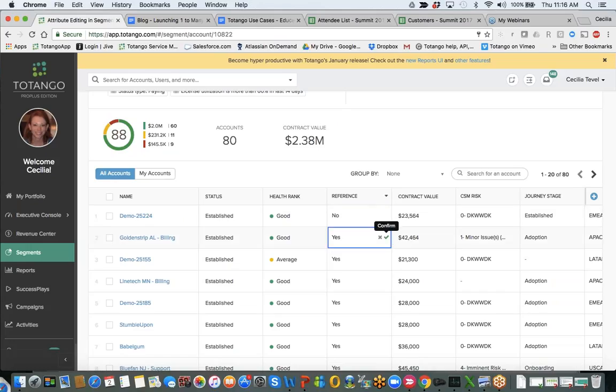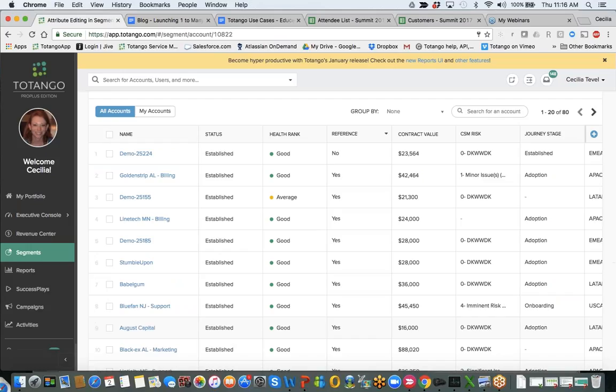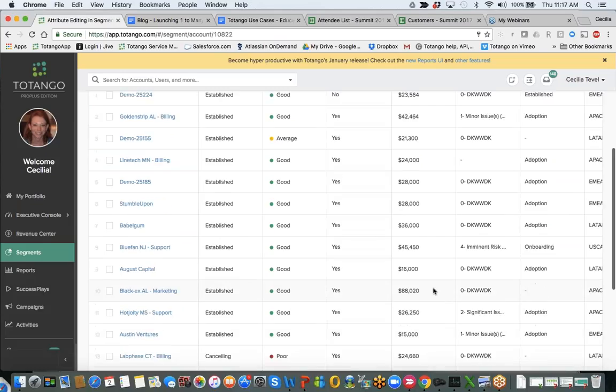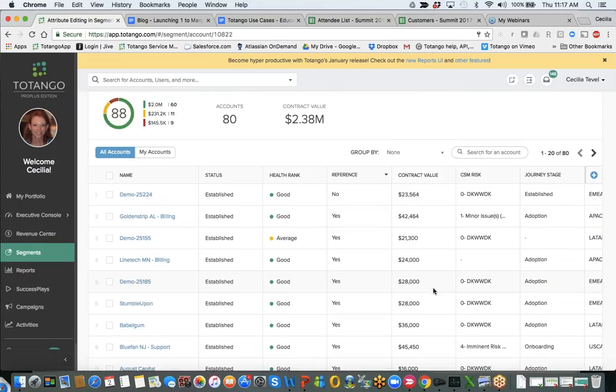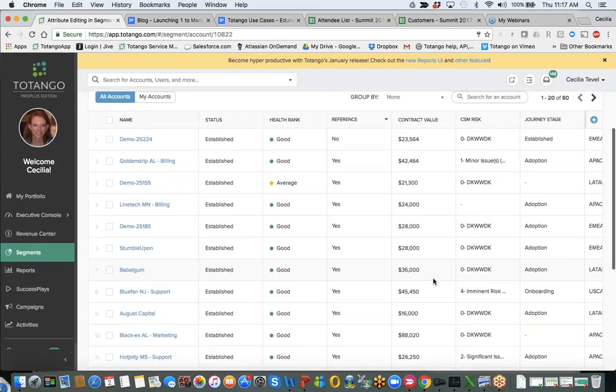So this is the new capability. It's super, super helpful for those of you that have been doing this yourself manually and updating attribute values into Tango. You will know that this is a huge step forward in giving you that capability and doing this in one screen without having to jump around. So we all really love it as CSMs at Tango. So I hope you do appreciate that as well.